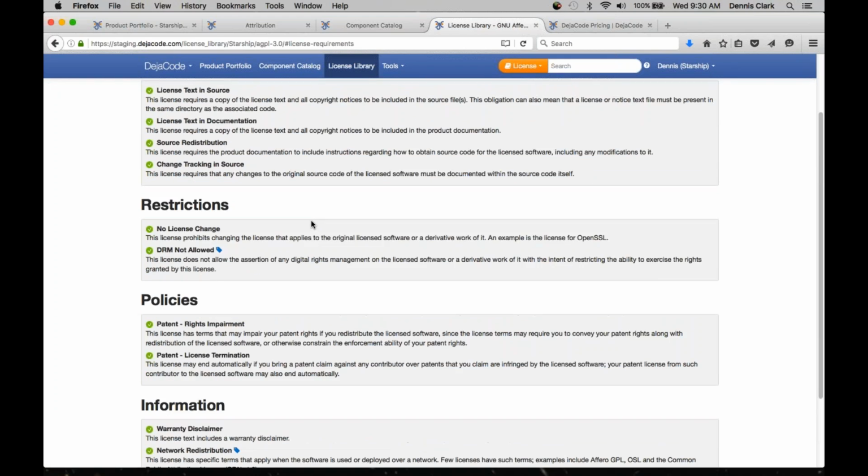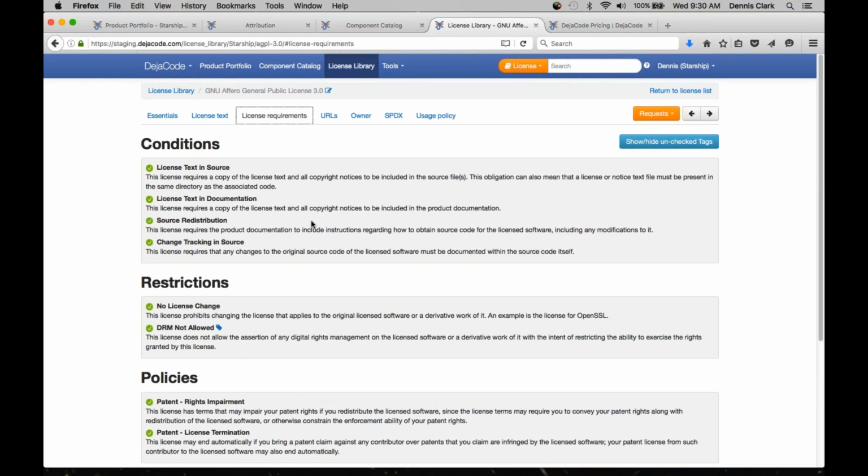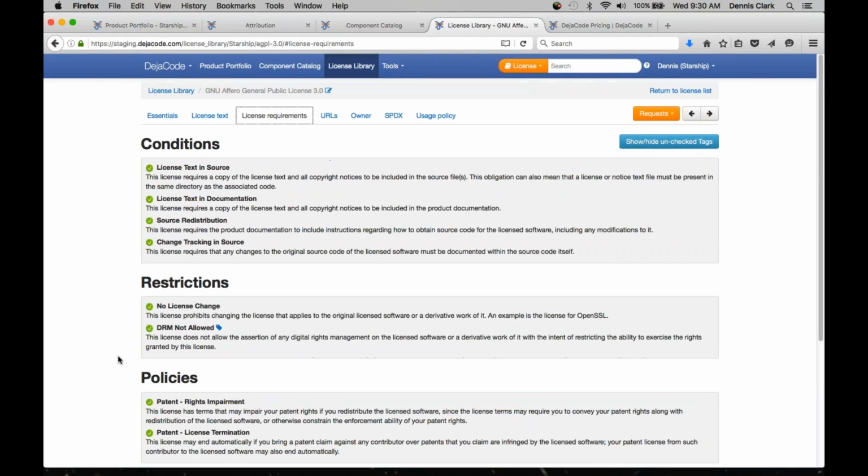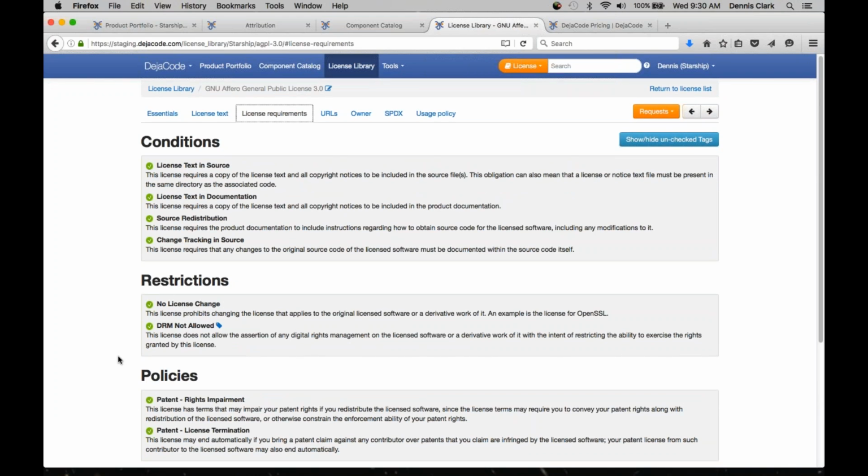These are what nexB calls license tags. What you're seeing here, the way they're grouped, the text that goes with each one, all of this is completely configurable by you, although we believe that we provide very standard and generally accepted descriptions of these kinds of things.